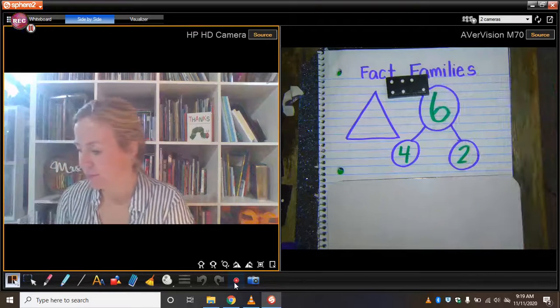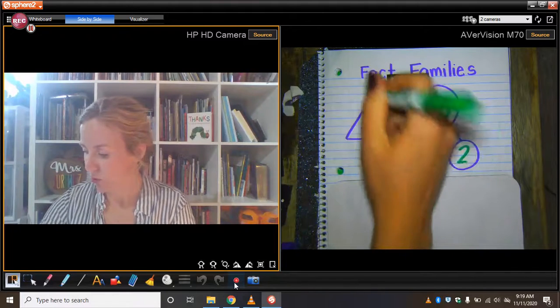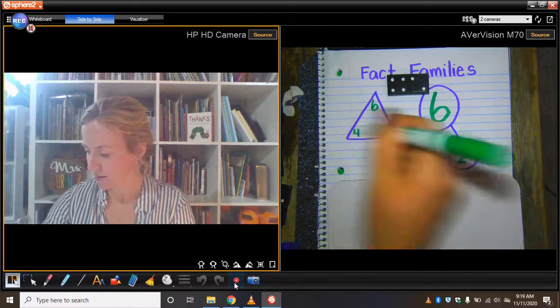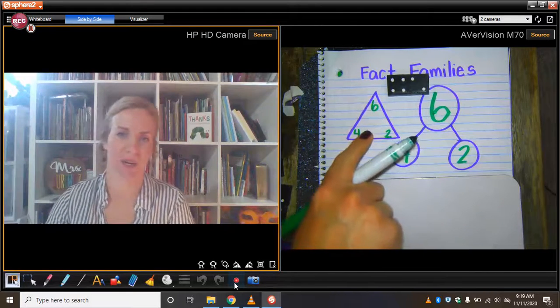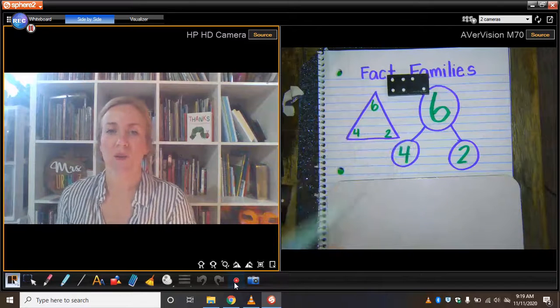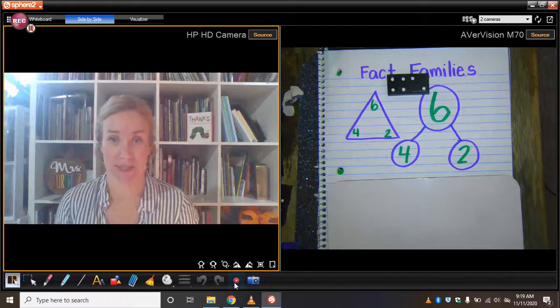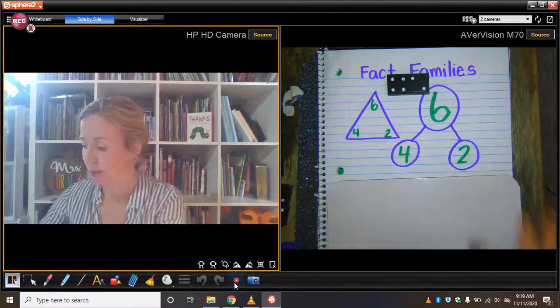So this is my number bond. Well, I can turn this number bond into a fact family. I just put the total up at the top and the parts down on the bottom. Do you see how I did that? It's the same numbers. It's just organized in a different way. What we do with fact families is we can use these numbers to make number sentences. I'd like you to go ahead and get your whiteboard and a marker, and we're going to make this together.